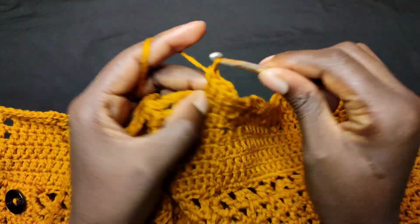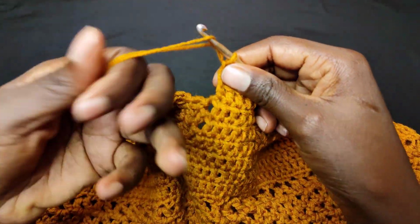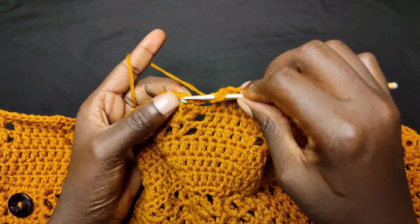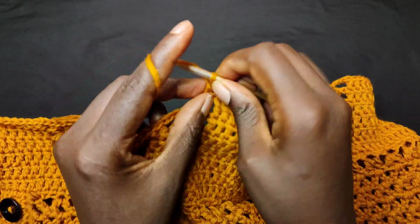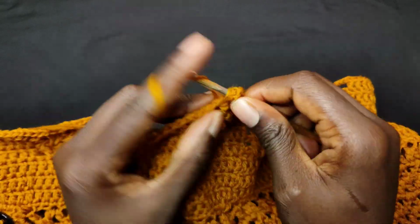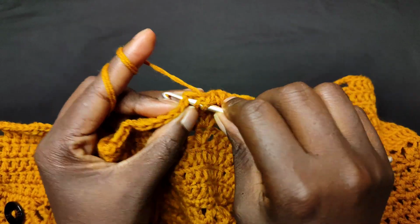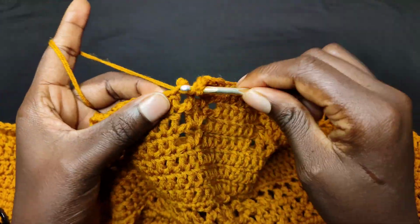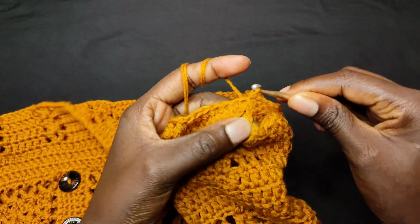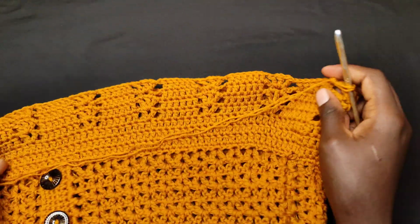So 2, 5, 6, chain 1, and you're going to go to the chain 2 space and do 1, chain 1, place 2, chain 1, and the third one, chain 1. And now you're going to continue with the double crochets. 1, 2. I'm done with the 8th row, and this is how it looks like at this point. Now let's go to the 9th row.